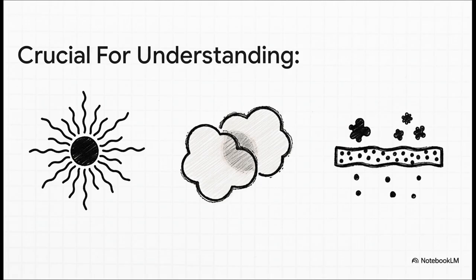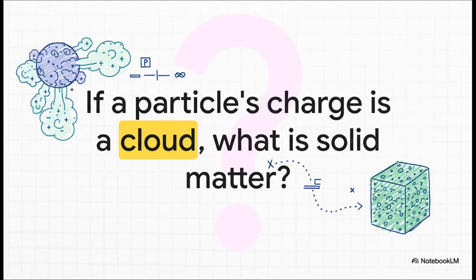And by understanding that, engineers can do incredible things, like designing new molecules from scratch or creating advanced water filters that are so precise they can pull out specific ions just based on the shape and density of their charge clouds. So we'll leave you with this to think about. We started this journey with the idea of charge being packed into an object, and we ended by realizing that the charge of a single fundamental particle is itself spread out in a cloud of pure possibility.